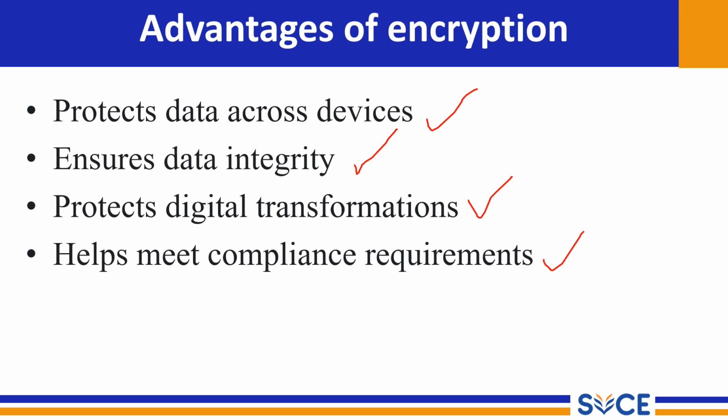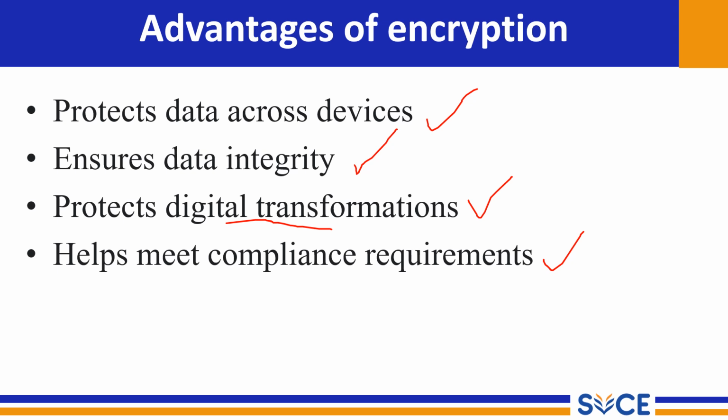And the third one is that it protects digital transformation. Here, more organizations and individuals use cloud storage encryption, and that plays a key role in protecting the data while it is in transit to the cloud, once it is at rest on the server, and while it is being processed by the workloads.